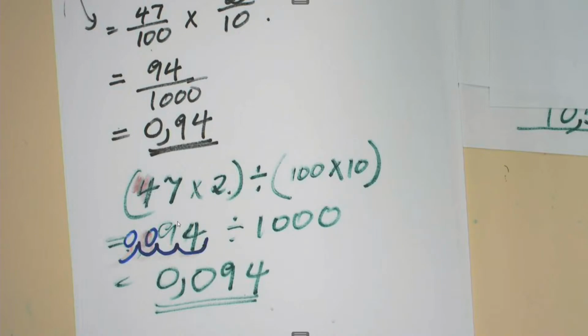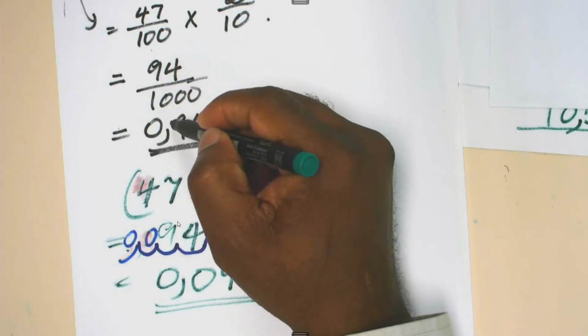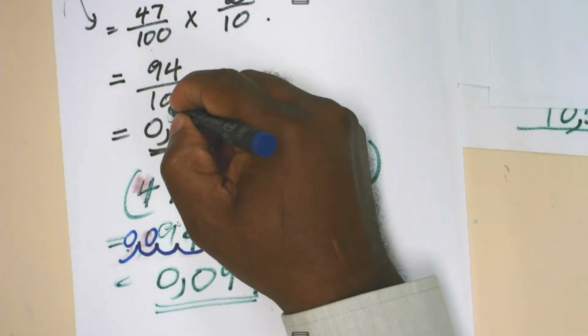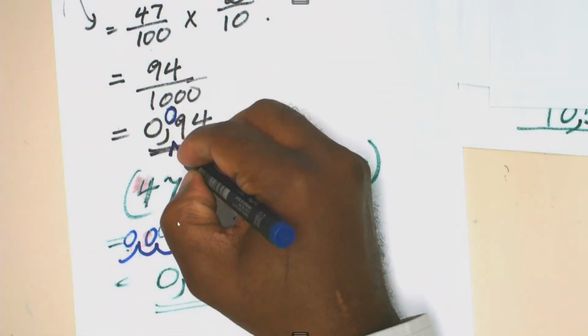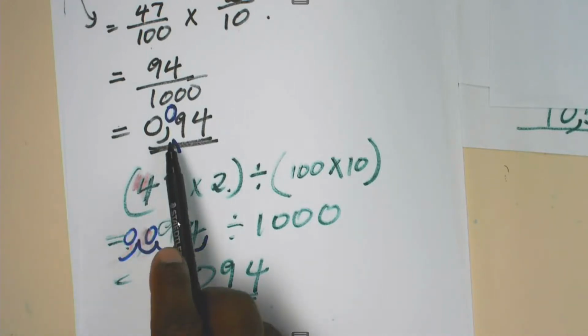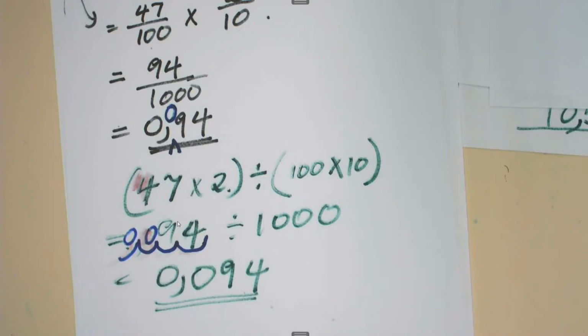And then our answer will be, which means I made a mistake here. You see, when you are doing different methods, you get to know what you did wrong. On top it was 94 thousandths, but I said 0,94. That's a mistake. Sometimes we are doing them unknowingly, and then you say, no man, I've got that correct one, but if you do another method, it shows you where your mistake was. So this is good.